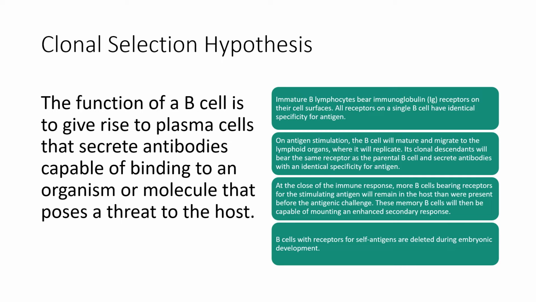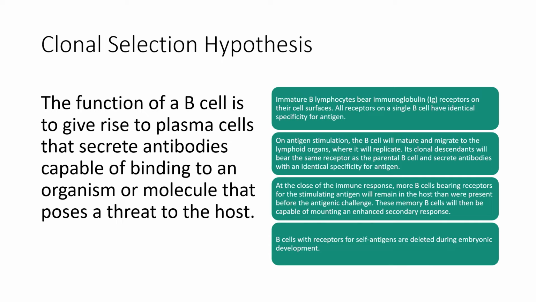So the main points of this, and some of this goes back to stuff we learned really early in this semester. Your immature B cells all have immunoglobulin receptors on their cell surface. We call that the B cell receptor. As they become mature, they'll lose expression of those cell surface ones and start making secreted versions. Does anybody remember what causes that change? Splicing. Yes, it is alternative splicing that causes the difference between membrane-bound or secreted versions of your immunoglobulins. Excellent.